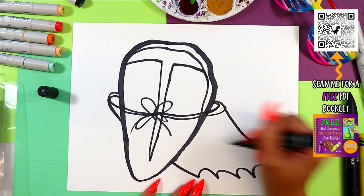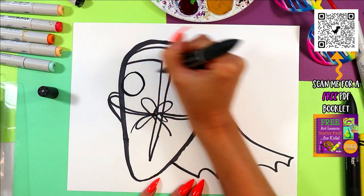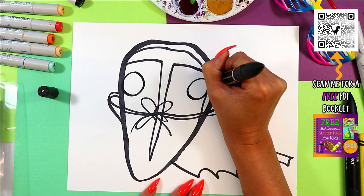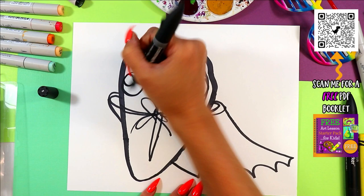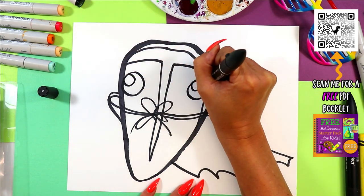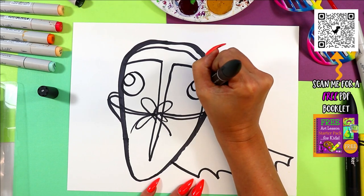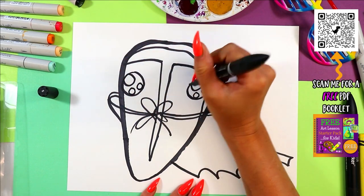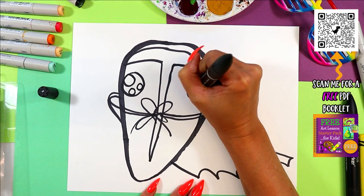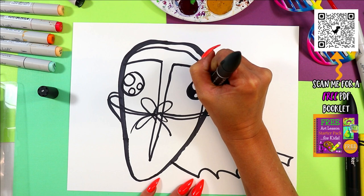Superhero steak. All right. We're gonna draw one circle on one side, one circle on the other. In each circle, we're gonna draw a big circle at the top towards the left side, so it's like looking that way. And then we'll draw two smaller ones in there. And then you can color in the dark of the eyes, leaving the circles nice and white.